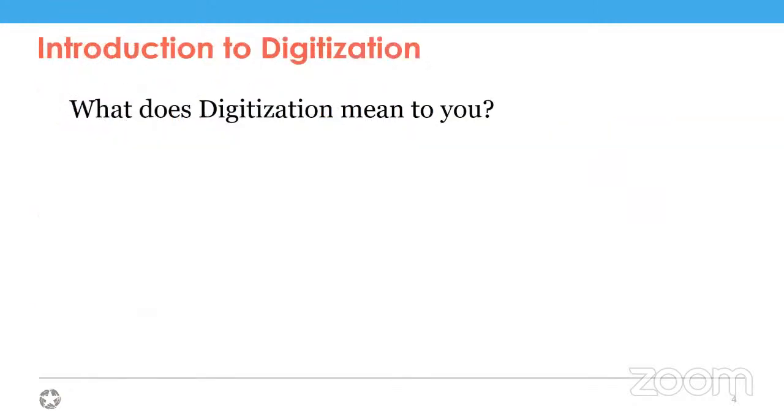So what does digitization mean to you? Typically when we are talking about scanning or digitization, the preferred term in archives, in genealogy, is digitization versus scanning. You could also call it digital imaging. This is not the exact same thing as preservation of physical documents.